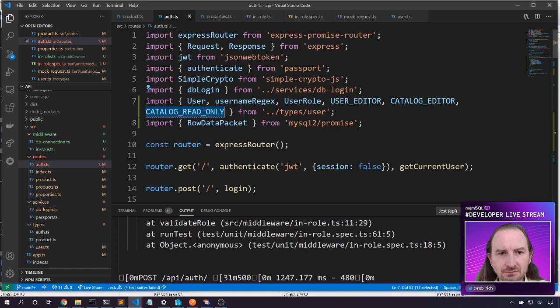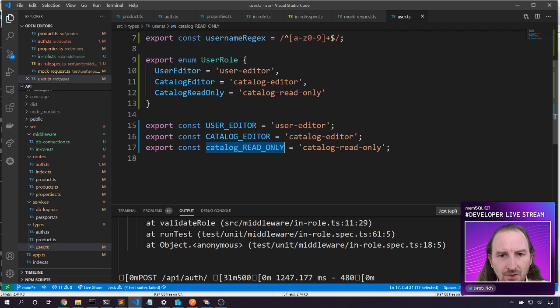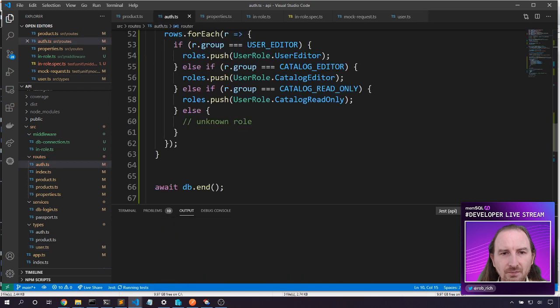Is catalog read only not a thing? Oh, haha. Case. Case is hard. Okay, so now we've got these roles. We're exporting the roles when we close the DB connection. We're done with it. Nice. Now we return the roles as part of this.